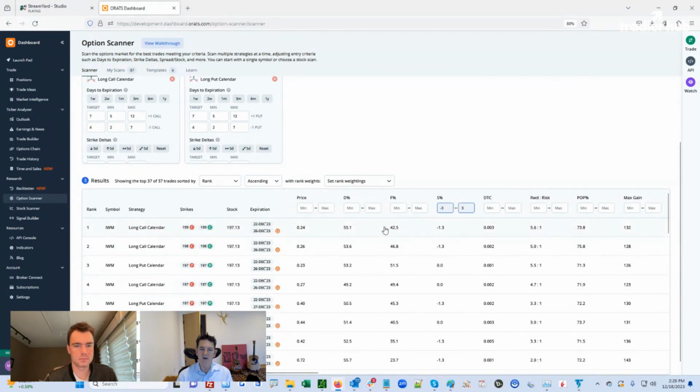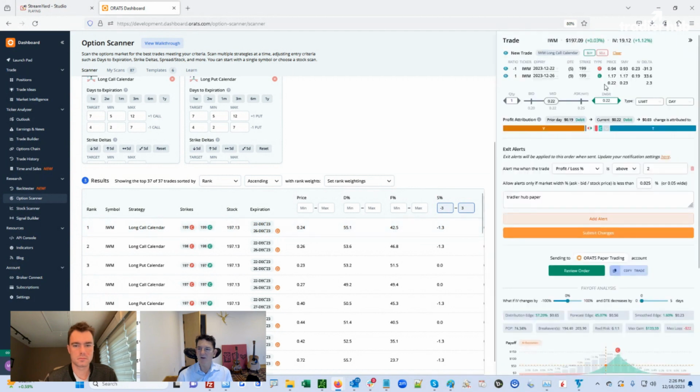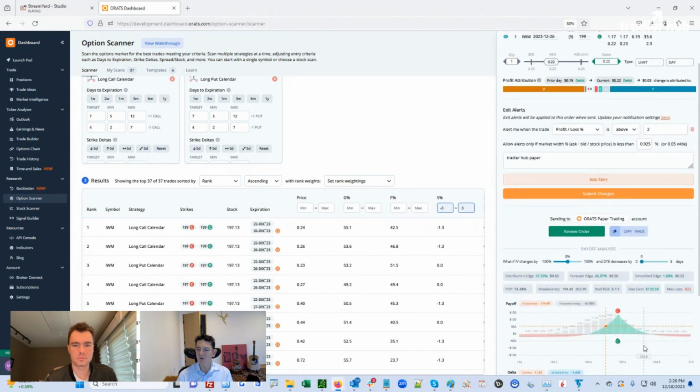So these are the ones that I would find, the ones that have a decent amount of edge. This is the S&P, so it's right at the value, but you'll get some edge. You'll get quite a bit of edge sometimes on the distributions for these particular trades. That's why I like to make them.